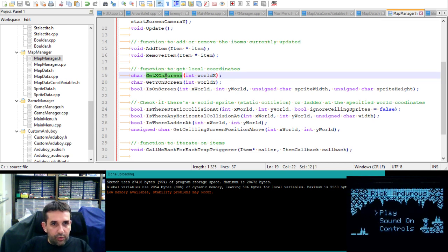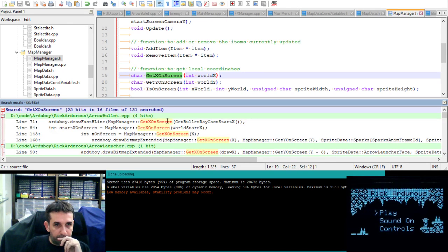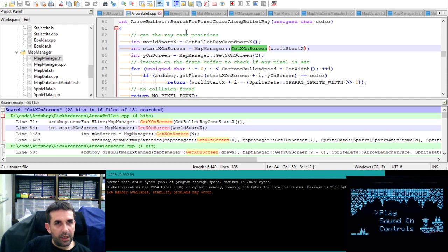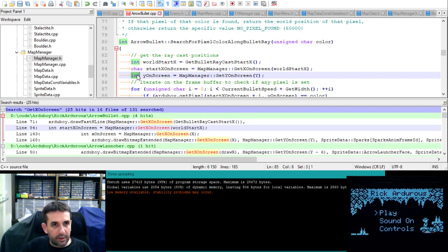Okay, I just want to also see where this one is called. So draw bullet, draw fast line. This one was already changed to char. Okay. So here, search for pixel along bullet array. We can change it to char. And here also.